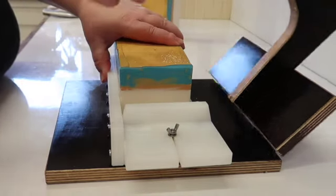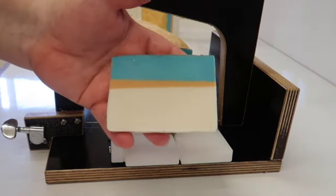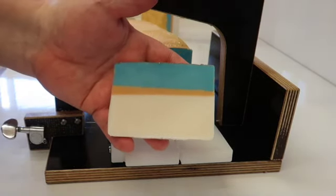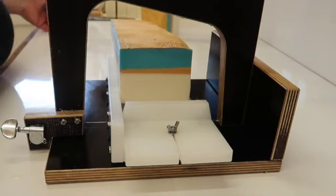Going to cut a sliver off the end. There we've got our gold line with the turquoise on the top. So once we've cut these, then we're actually going to pipe on there.